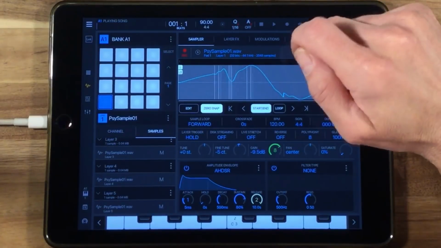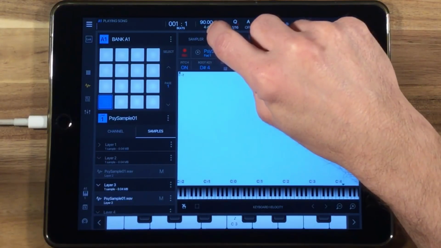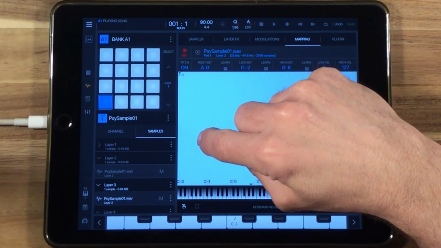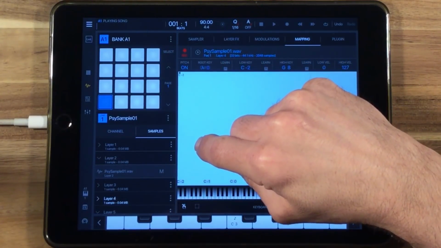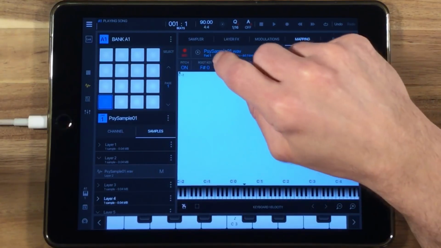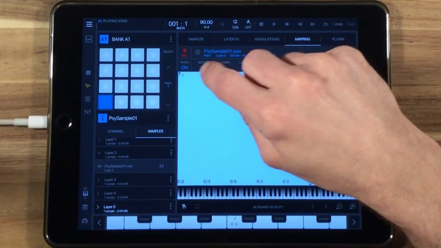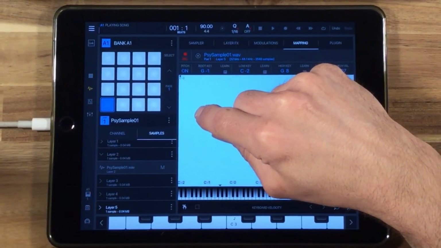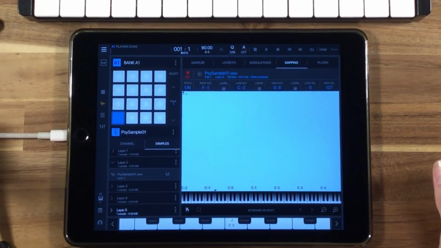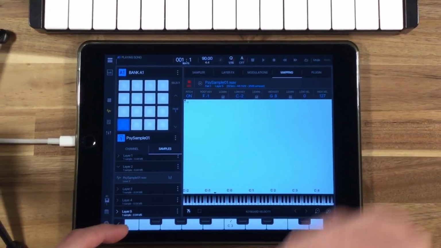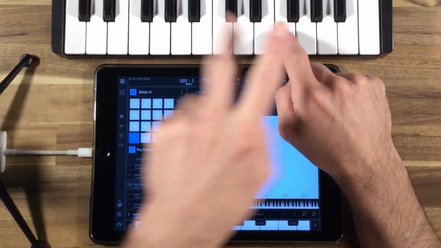Okay, so now let's see here, we'll go to the mapping page. We're going to make sure that all 3 of our layers are set to, what was it, I believe F0. F0 for layer 3, and for layer 4. Now, if we wanted to, this is layer 4. If we set this to F minus 1 instead of F0, same with layer 5 here, F minus 1, what we've done is we've essentially brought layer 4 and layer 5 1 octave lower than the rest of the layers. So now every time I hit one note, it's really hitting 2 octaves.